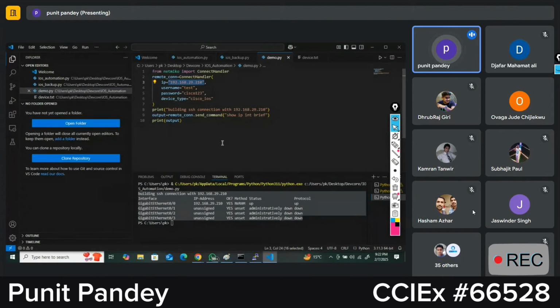So here what should happen? Once they run the script, it should ask for the IP address, the username, and the password, right? Even if you want to execute a command, we can ask the user for that command too. So what we can do, host equal to input. I can take the input from the user.